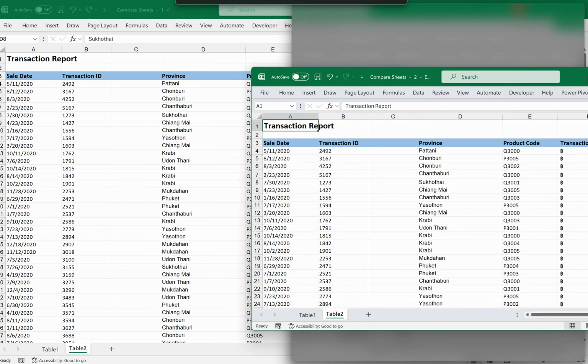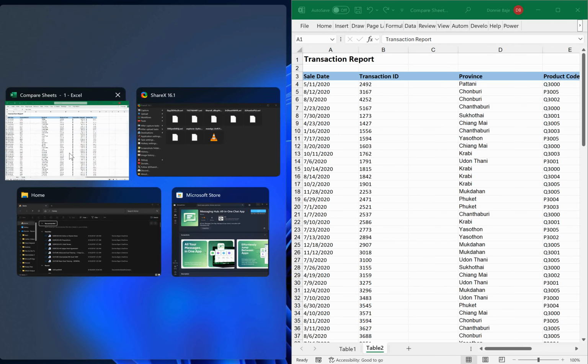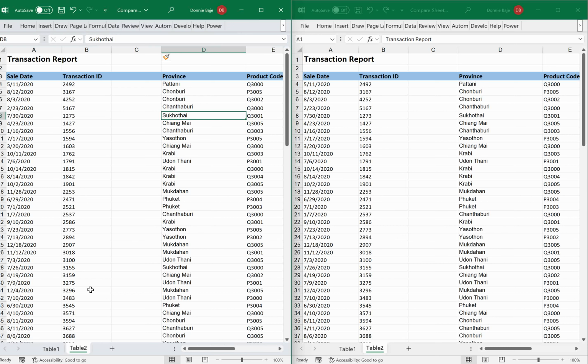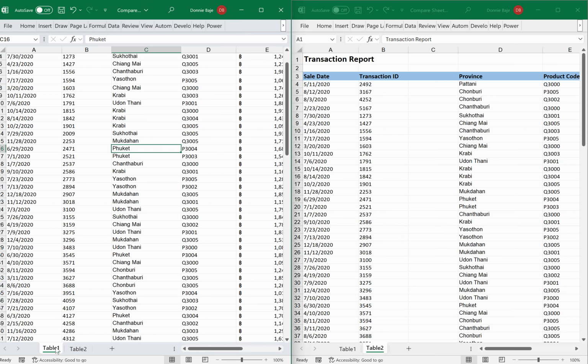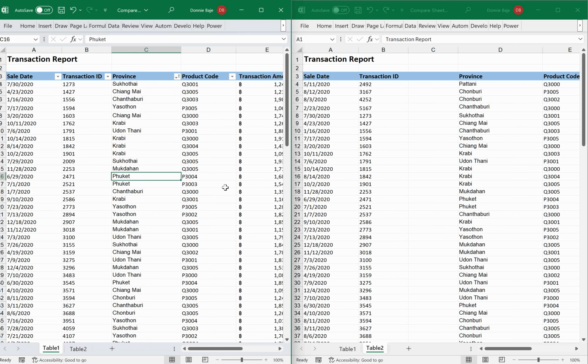So I'm going to drag table 2 over here on the left side and another one on the left side as well. And then on the left side, I'm going to switch it to table 1 so that we can see side by side the two tables in the same file. And if you're wondering if this will work if you have different files instead of different sheets, yes, it will. So later I'm going to show you that it also works in other files.